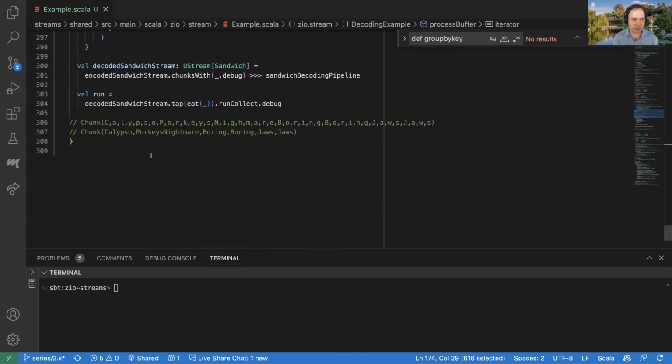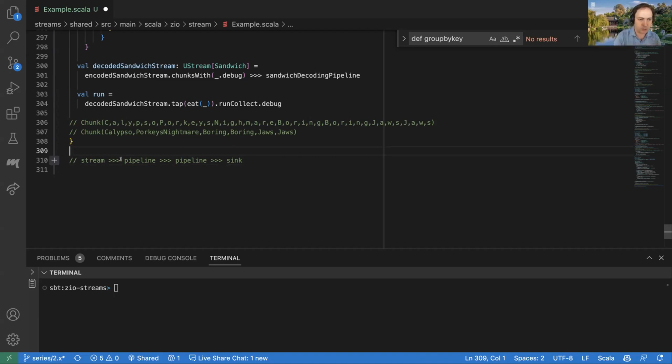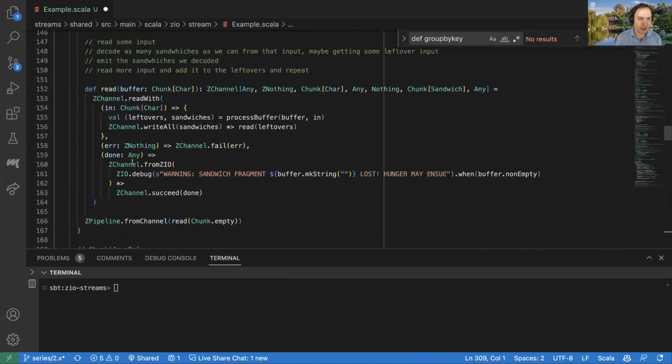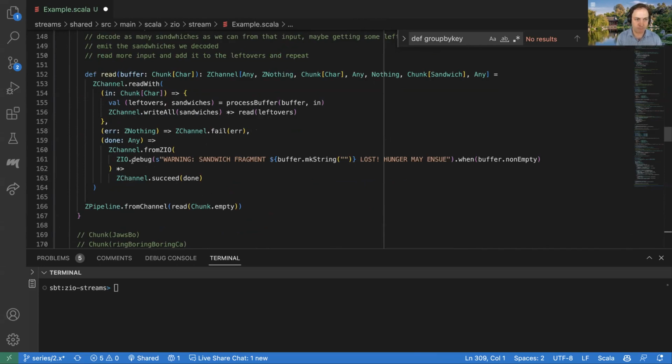So with all of that, we got a pretty good idea of how we could do what I'll call linear stream transformation operators. We started from this first session with this idea that you go from a stream to a pipeline, maybe you go to another pipeline, and then eventually you go to a sink. And we saw how we could implement these in terms of really what you're doing: you're going to read, and then eventually you're going to write, and you're going to do something in the middle. And we saw how with this low-level channel encoding, we have a lot of flexibility to do this reading and writing however we want to.